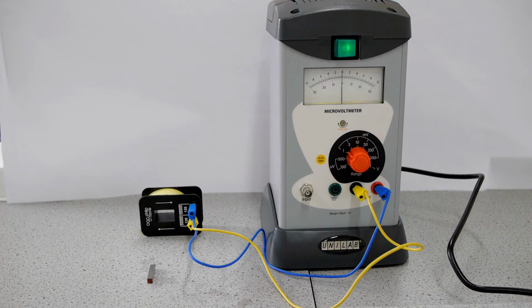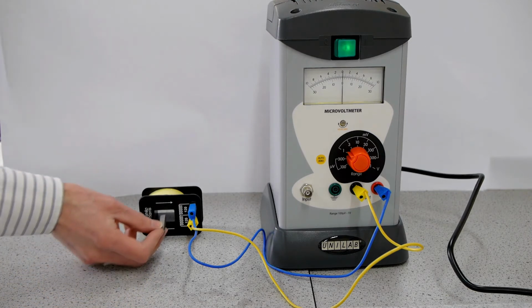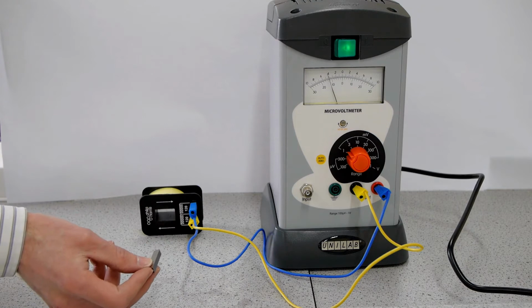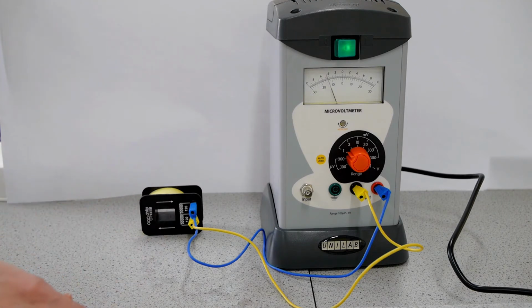So the apparatus we have here is a micro voltmeter, a very sensitive voltmeter that we've connected across a coil of wire. And the voltmeter can give both a positive and a negative deflection depending on the direction of the voltage. Now we've got a small magnet here which we're going to move towards the coil. As we move it towards the coil, the magnetic field strength in the region of the coil will increase. As we withdraw it, the magnetic field strength will decrease.